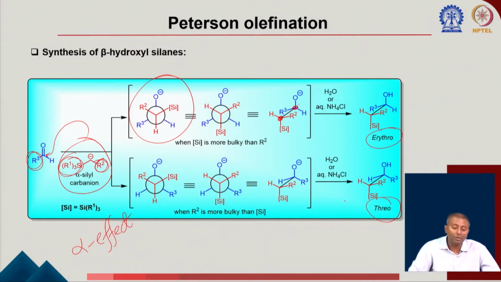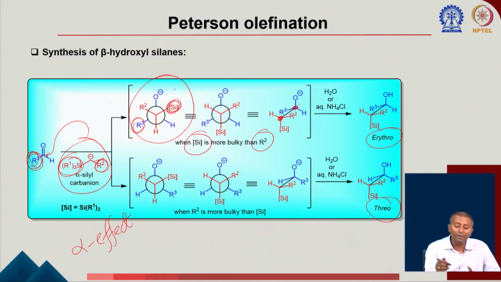Okay. So now the question is, once the nucleophile is attacking there, if the silicon is more bulky than R2, what is going to happen when this attacks the corresponding aldehyde? If the silicon is bigger in size, it is going to try to be anti to the R3 of the aldehyde, because if R3 is a bigger group and silicon is a bigger group, they try to be as far as possible. So this is the position they want to be. Okay. So then what is going to happen? You can put silicon here, R3 here, which you can draw in a different type of projection formula, and at the end you can see you are ending up forming an erythro compound.